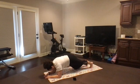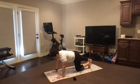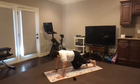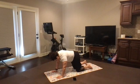I'm not going to say up or down because you might be opposite. Good. Move left and up. Move right and up. Move left and up. You can also be up here in tabletop if you had to be. We're squeezing the quads here, right? And left. One more on each side. Right. And left. Go ahead and push yourself back.